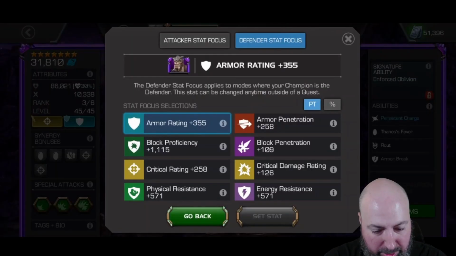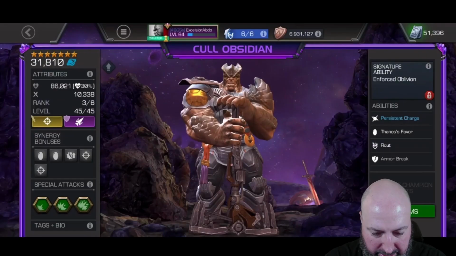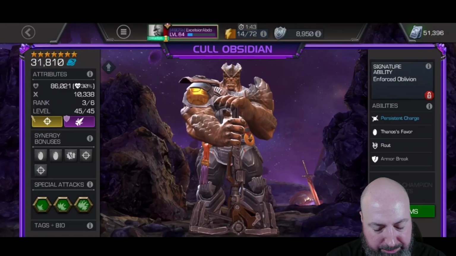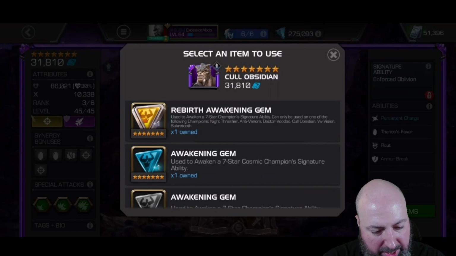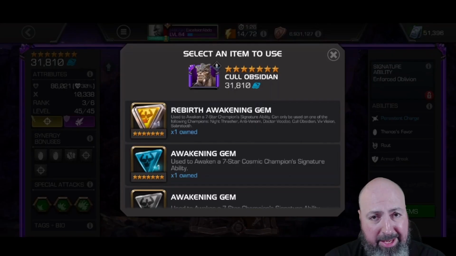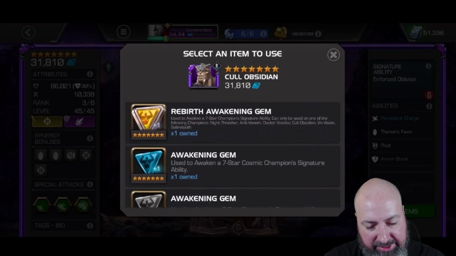Not technically broke, but poor. Who's the relic we put on him too? Does it matter? Do I go with one of the new StatCast ones? Use items. So we just got this Rebirth Awakening gem. I definitely don't need to use it on anybody else, because the only class I don't have an Awakening gem for is Science, and we pulled Anti-Venom twice. So there's nothing. Yeah, I have 3 tech gems to give to Viv, so we'll just awaken him too.